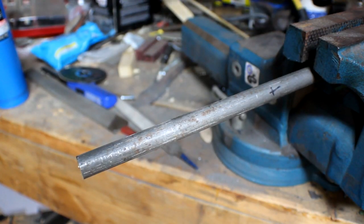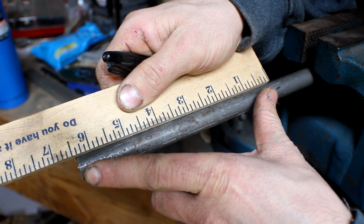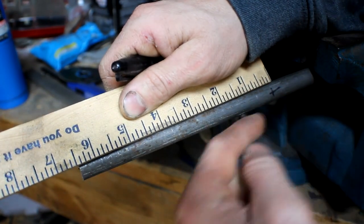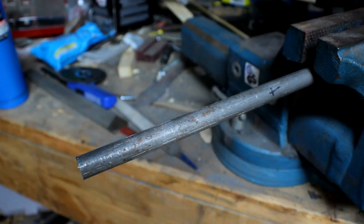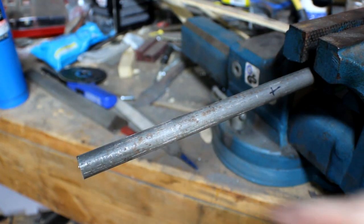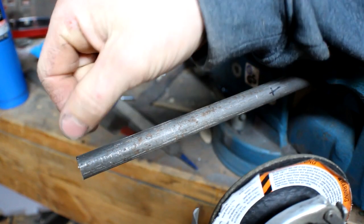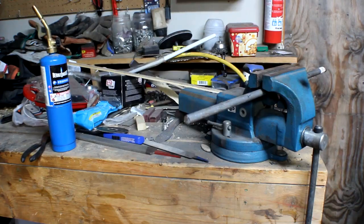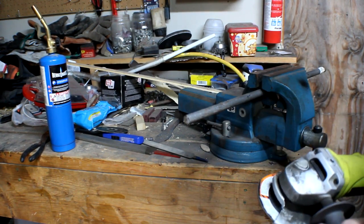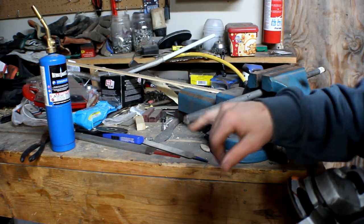Here is my piece of steel that I'll be using. I've already got a little X on there that is going to be my main gouge portion - you can see it's roughly about six and a half inches. I have another mark further down inside the vise at about 10 inches, so it'll have about a four-inch tang that's actually going to go into the piece of wood we're turning. I've got a grinding disc and I'm going to start right in the middle and grind away, starting shallow and going deeper down on this end.